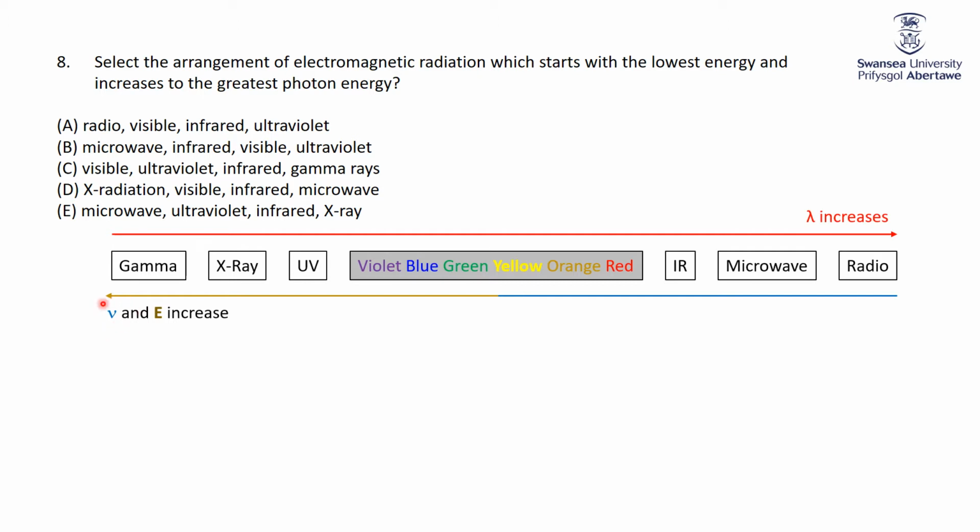Now I need to make a quick pause here, if you haven't been watching some of the videos, and point out that the symbol I'm using here for frequency is not f, as you find in A-levels, but nu. Go outside of the UK, and more often than not, people use the symbol nu for frequency. If you had never seen it before, you would wonder what this funny distorted v is. This is a trend I'm going to use all the way through my modules and movies. I want you to be familiar with the units used outside the United Kingdom, as well as the units you need for A-level.